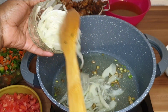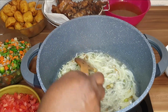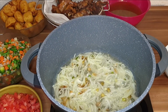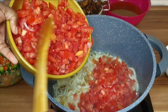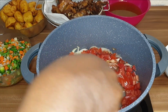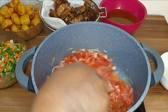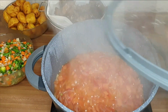Put in some onions. Put in our tomatoes. Put in some of our stock.